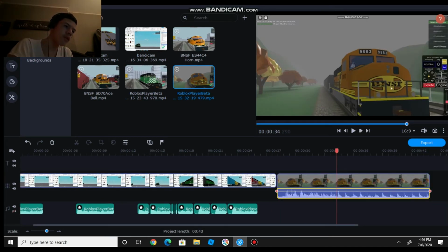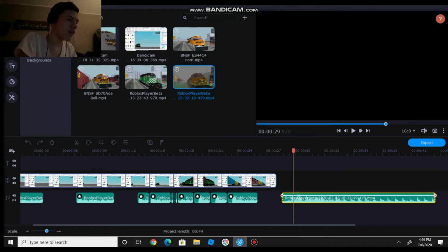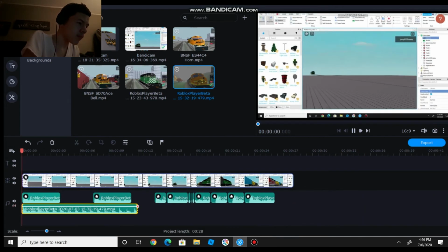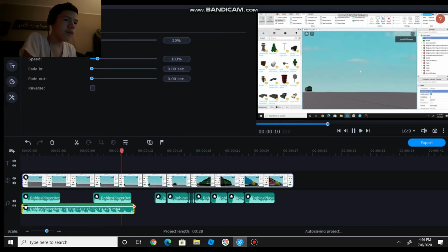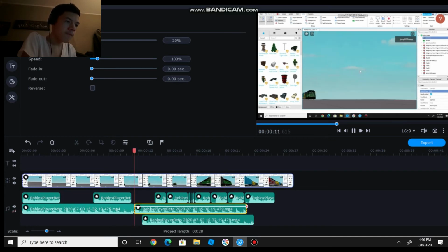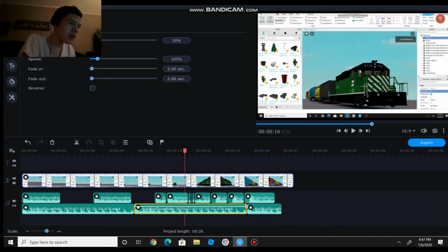The bells, I use the SD70 Mac horn from another Cascade Midwestern game. Now I bring it to the nearest bell, which is right here. Then I'll bring it down right over here. Bring the speed up to 103. Bring the volume down to 30 or 20 or 10, because it sounds too loud. Then copy, then paste it in another one. And then you end your bells whatever you want to end at. I end right after seconds after the bell finished.